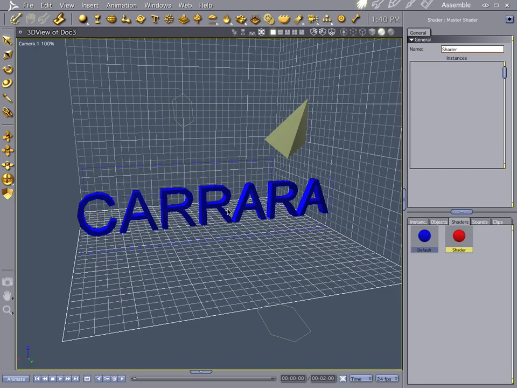Before we do anything, something about Carrara's text is every time there's a closed line, it makes more facets for each closed line. So your A's, your R's, your B's, your P's, Q's, O's, D's are going to be separate facets. 1, 2, 3, 4, 5, 6 different facets.